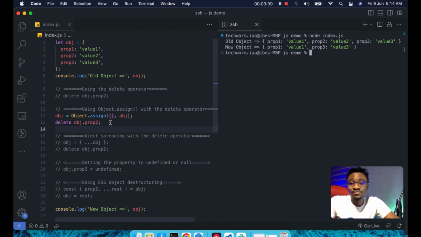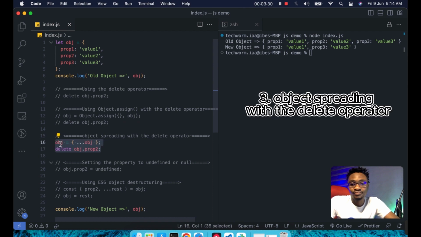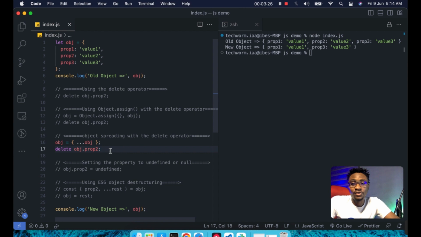So without wasting much of our time, I am going to show you another trick which can happen with this. So we then have the spread operator, yeah, the object spread operator. Using the object spread operator with delete still works the same way as with assign, right? There are no two different things with it, they still work alike. So let's see what happens.